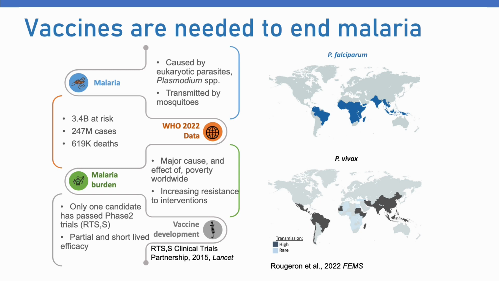Human malaria is caused by infection with Plasmodium parasites and transmitted by mosquitoes. Over half the world's population is at risk of contracting malaria, and resistance to current interventions has resulted in stagnating progress against malaria in recent years. So a vaccine is urgently needed, but only one is available, and this is known as RTS,S. Based on a single parasite antigen, the circumsporozoite protein or CSP, this vaccine has shown partial and short-lived efficacy against the disease.